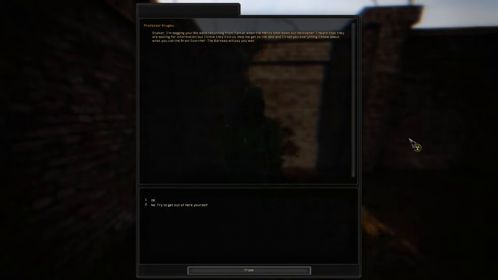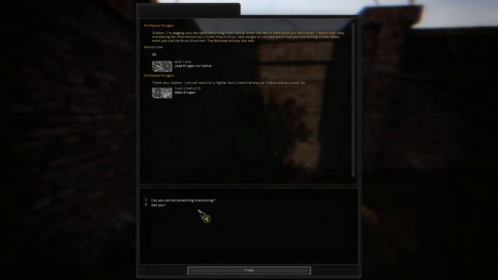Help you get back to the Yantar and barkeep will pay me. All right. Whatever you say, Mardwan. But you go first and I'll follow you. I'm a third-rate fighter, so you'd better feel the ground yourself.